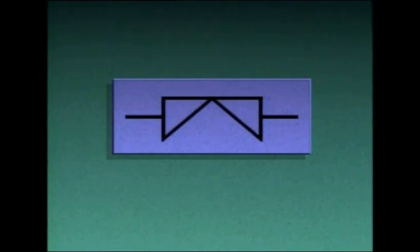Other methods can also be used to show valve positions on piping diagrams. If a diaphragm valve symbol has the letters NO beside it, it means the valve is normally open during process operations. If the valve symbol has NC beside it, it means the valve is normally closed.